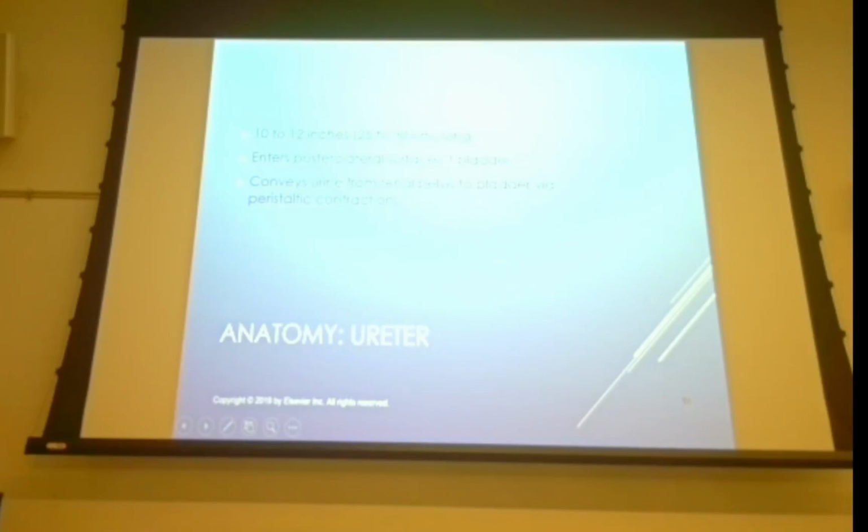So the ureter, depending on how tall the patient is and what their anatomical construction is, can be 10 to 12 inches long, and again, it kind of twists around. It goes across the transverse processes and over the top of the iliac crest. It takes some bends before it gets down into the bladder. And it plugs into the inferior posterior portion of the bladder. All right, so it's kind of off to the side. Posterior, inferior portion is where the ureter's set, and we'll take a look at that here in a second.